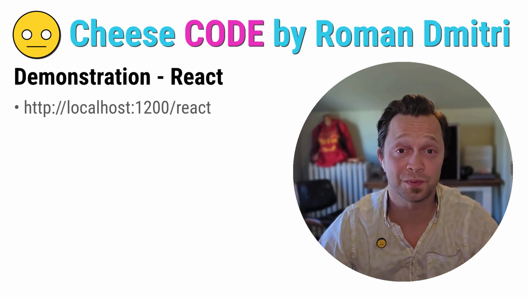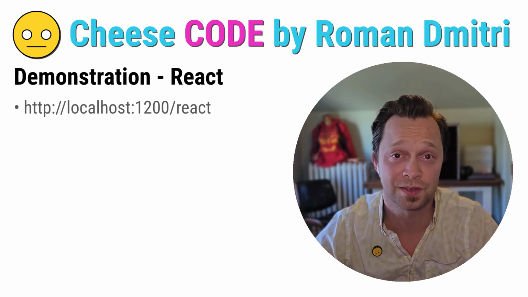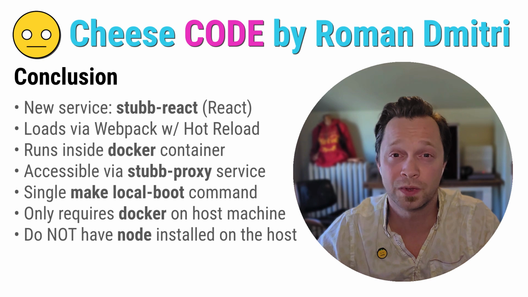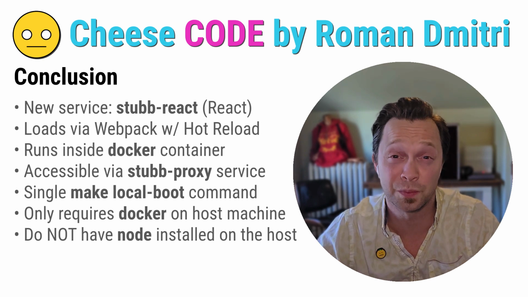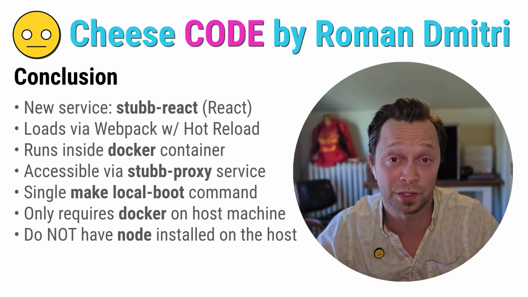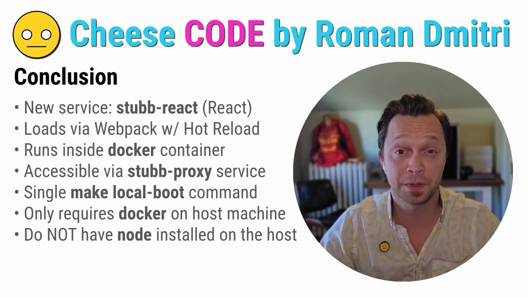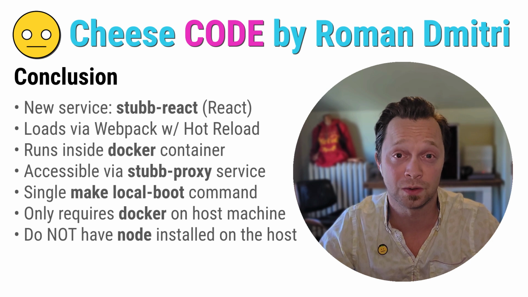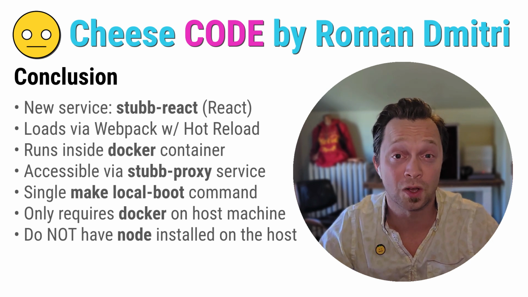Well, that's it, guys. We did it again. Let's go to conclusions. Conclusion. Let's summarize what we have accomplished. We have added a new service called stubb-react that hosts our React project. The project uses TypeScript and loads locally using Webpack dev server and has a functioning hot reload. All of this runs inside a Docker container.